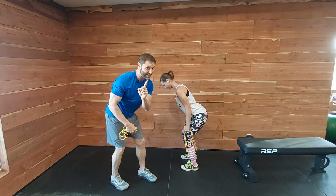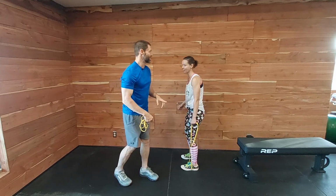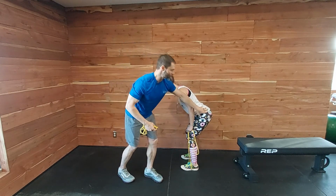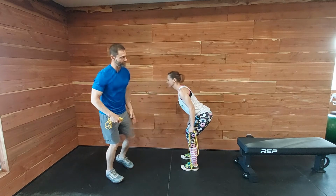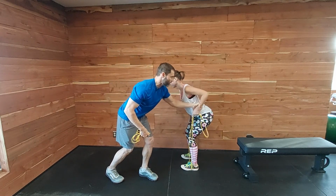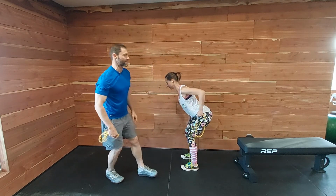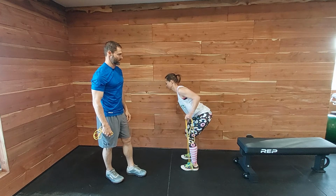And notice how I said that. I didn't say bend over, right? I said hinge over at the hip, head still up, right? Bring your head up. And she's going to kick the elbow back first. Just kick the elbow back right there. Now extend it. Okay.